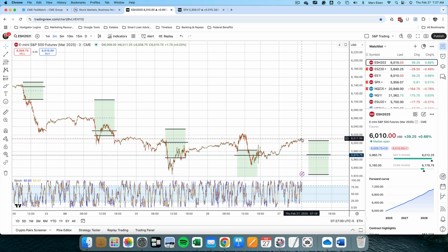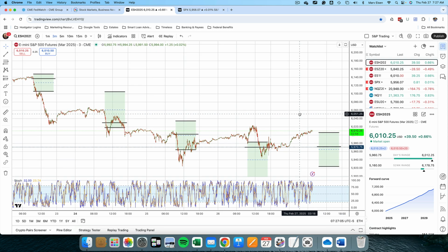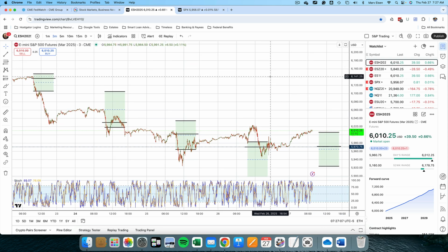Now, if you look back at the past 4 days, let me get my chart a little more centered here. At the past 4 days, what do you see? Well, what's perfectly obvious in this chart is that on every single day, the market has hit the previous day's close, which is equilibrium. Right over here on February 21st on Friday, here on February 24th on Monday, on February 25th on Tuesday, on February 26th Wednesday, and here we are, February 27th Thursday.